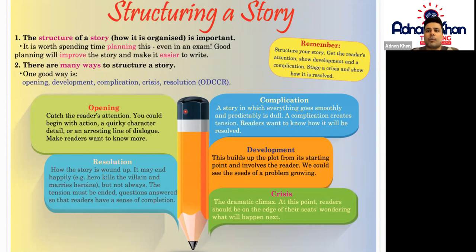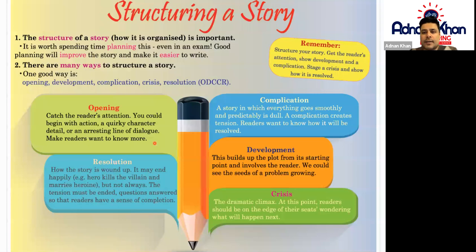So let's look at the main points of ODCCR. You don't have to follow this, but this is a good way if you remember ODCCR in order to write a great story in terms of an essay or an assignment. So what's an opening? In an opening, you catch the reader's attention. That's very important. You could begin with action, a quirky character detail, or an arresting line of dialogue. So make readers want to know more. You need to arrest the reader's attention in this case.